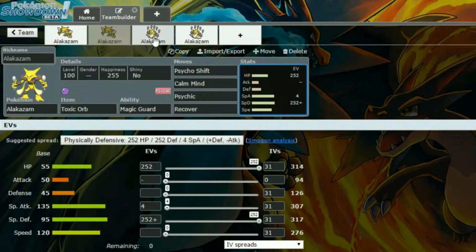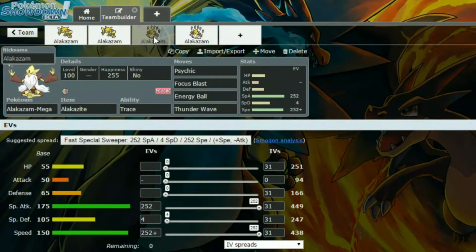So now we are going to go on to Mega Alakazam. Sorry, I got the hiccups. So you want to Mega Evolve on something that has got a handy ability, so you have got the Trace there and you will copy their ability. This is kind of a similar set to what I normally run. So you've got Psychic, Focus Blast, Energy Ball and Thunder Wave. You could put Toxic on there if you wanted to, but I thought Thunder Wave kind of works nicely. Mainly because I never really use Thunder Wave, but it looks like it would work quite nice.